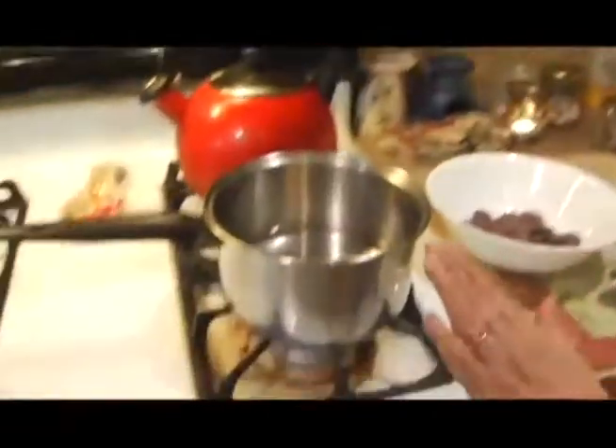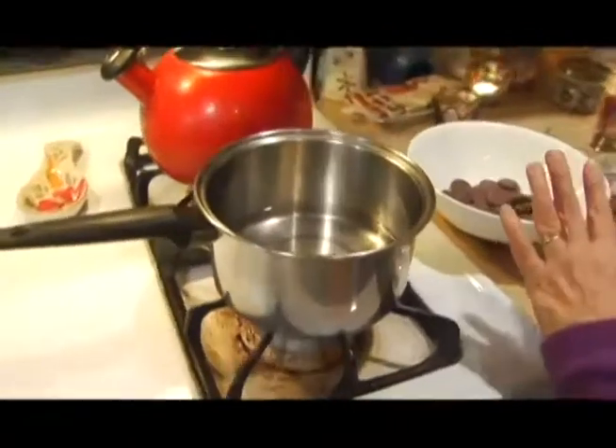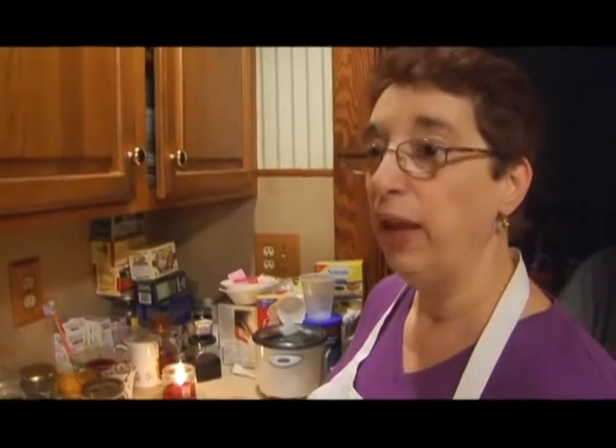So what is the first thing we need to do? Okay, what I did is an easy way to do a double boiler. Now, what is a double boiler for people who don't know? A double boiler is one pan with water underneath — usually another pan goes on top with some type of mixture in it. It's usually a cream-type mixture that can't be directly on the flame, so you want the heat from the water to do the cooking.